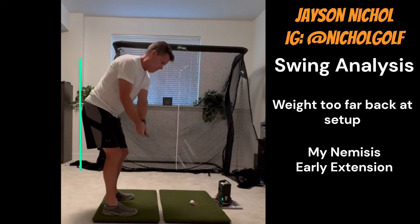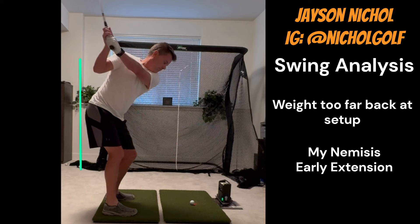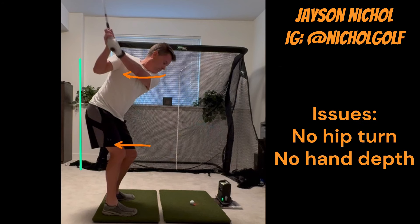You actually have a pretty clean takeaway, and I do like those motions. Body turn, arms pick the club up, hips start opening — we've got turns and tilts. Then we get to about lead arm parallel in the backswing, and we move through this. What we're going to see is that the arms continue to rise up, and that club now gets very vertical before we start working down from the top, with not a lot of hip turn or depth of the hands and arms behind the body. You change the angles in the pelvis, but you don't actually turn and open the hips a lot, so the shaft gets very vertical.